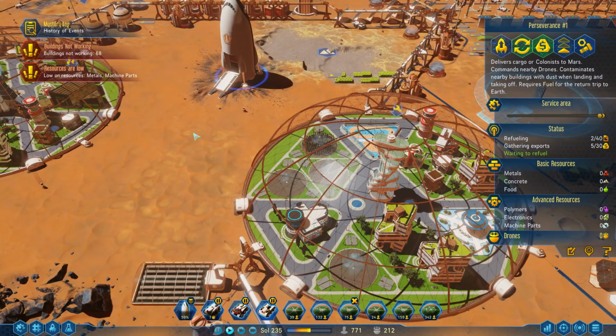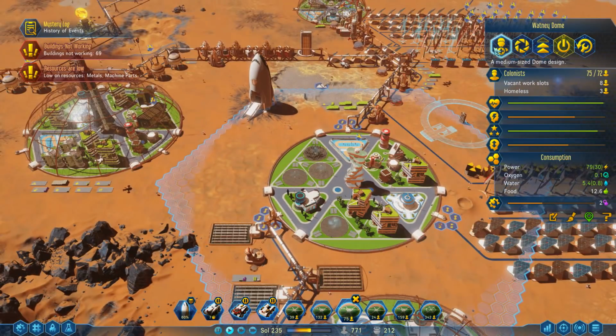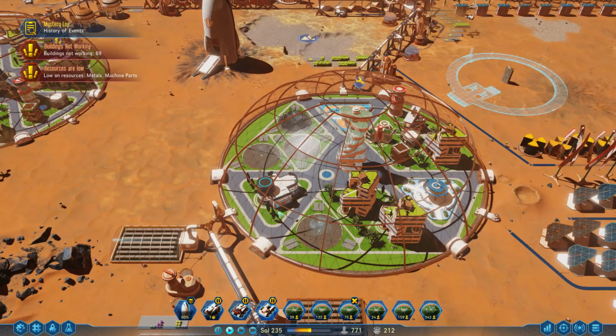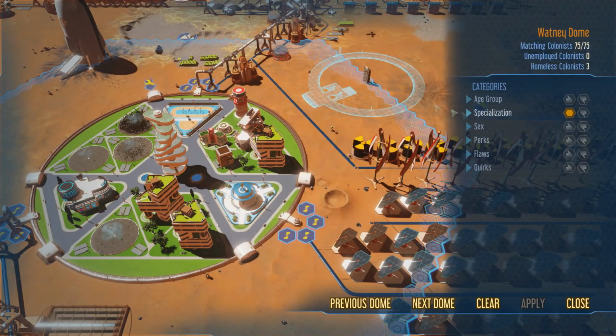Number 5 is something someone commented in one of my recent Let's Play videos, because it took me a while to figure this out. So whenever you have a dome, like this is a farming dome, I only really want farming people. I don't want non-farming people. I do want medics and all that.